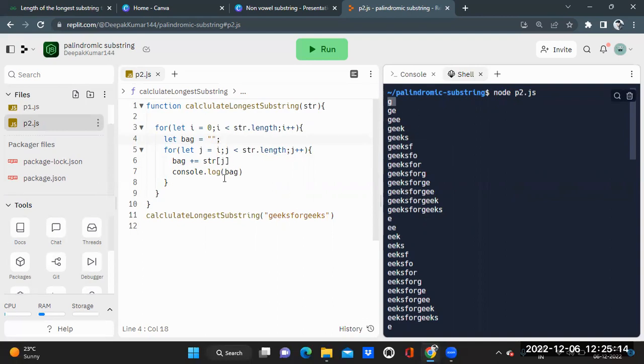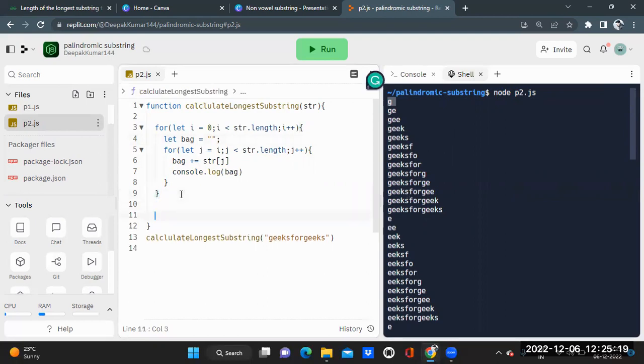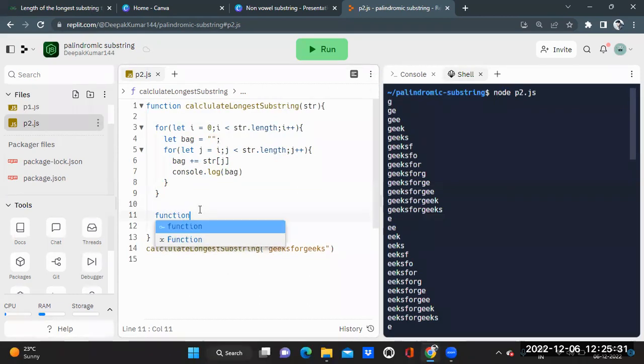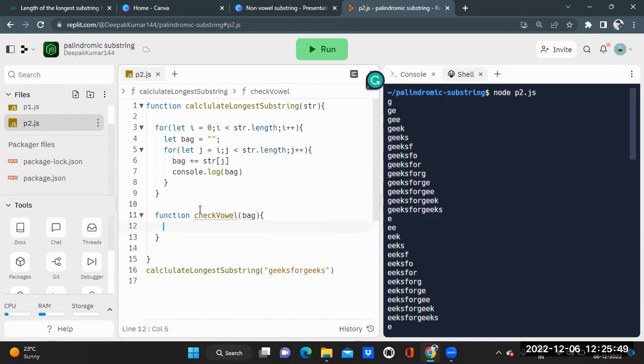Okay, so we create another function to check whether there is any vowel present in the substring or not. We create a function check vowel, and we pass bag here. You can pass anything, but I prefer bag.